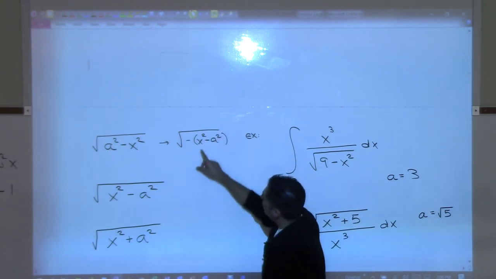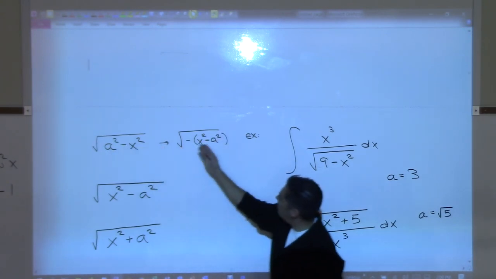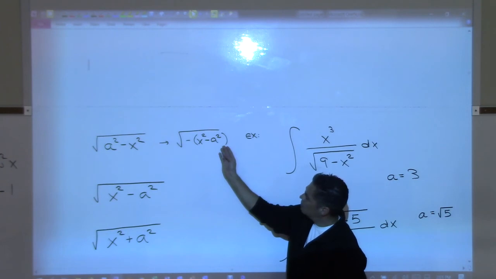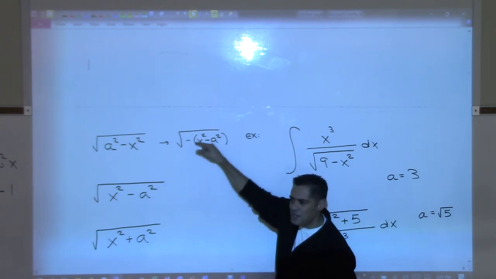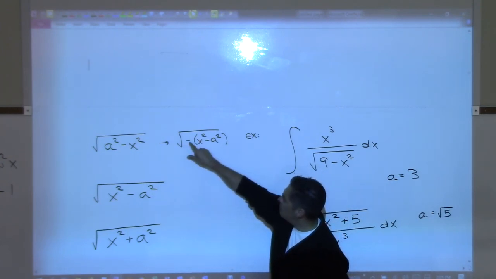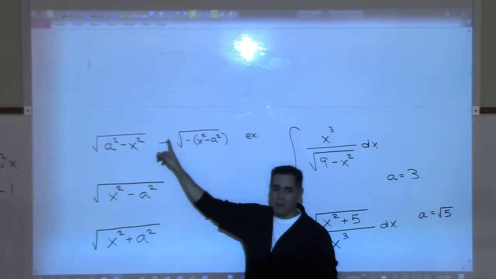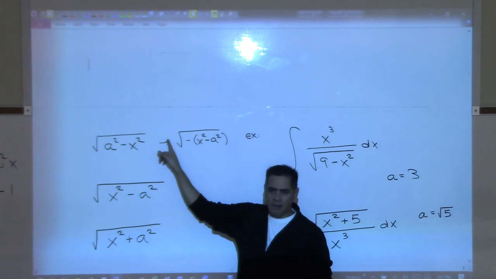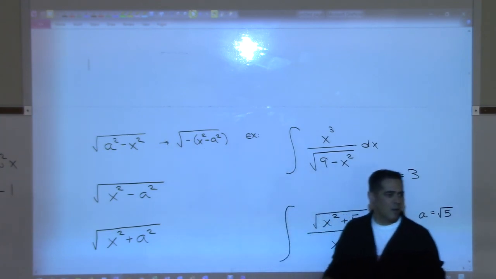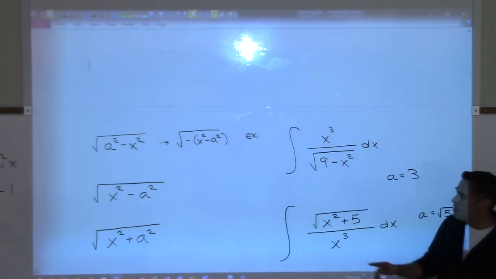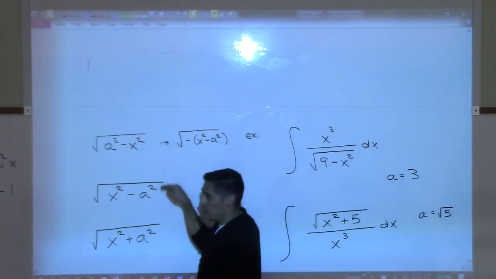Is that legal, to pull a negative out of here and rewrite it like this? But I have a negative. These are not the same thing, right? This negative here is different than this. Can I pull the negative out of the root? Cannot. It's imaginary numbers. Okay, we can't go there. We're not going to go there in here. So these two expressions are distinct from one another.